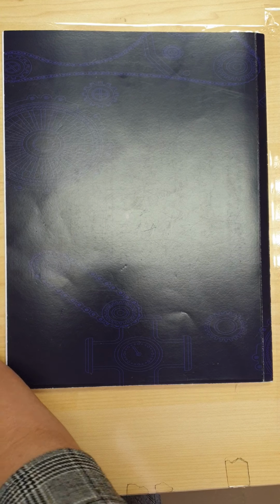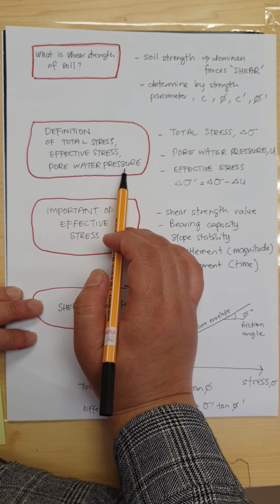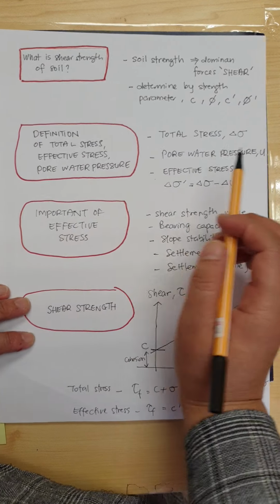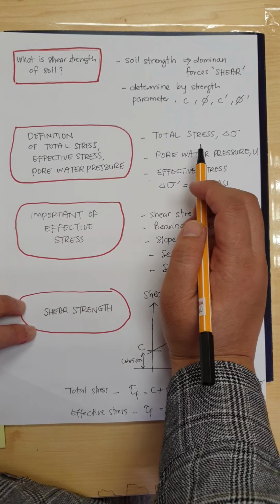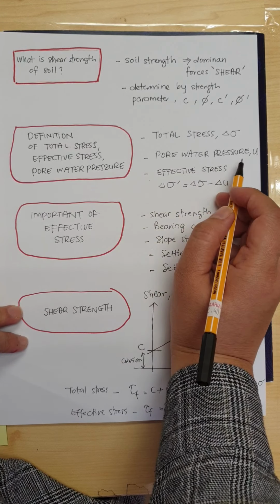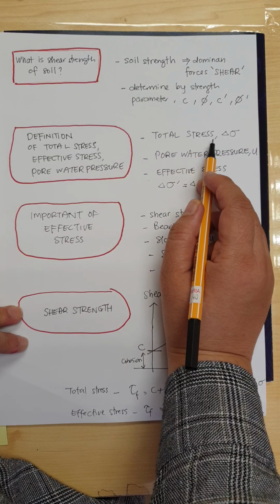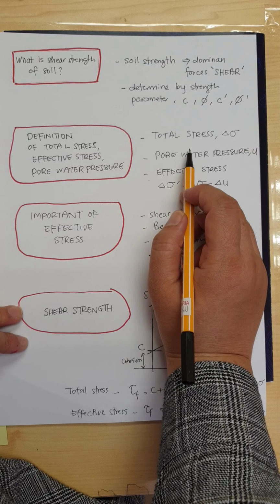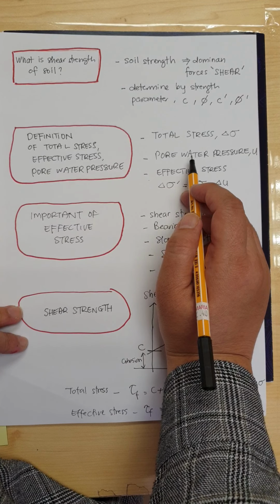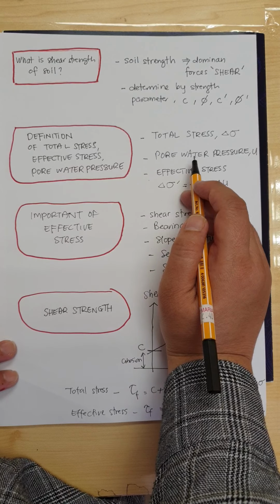So right now you have the explanation about total stress, and then the explanation about pore water pressure, and what is the effective stress. We have a very strong reason why we introduce total stress first, and then pore water pressure later. Total stress is whatever acted on the top of your soil, and during the total stress, we still have pore water pressure inside your soil, and then that pore will act to counter that action.